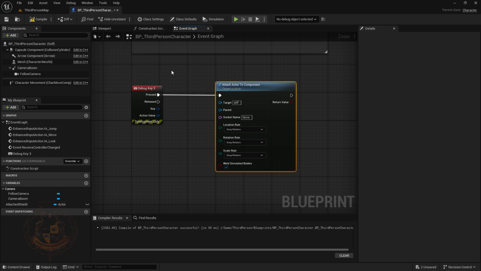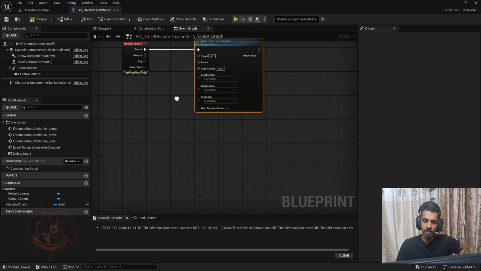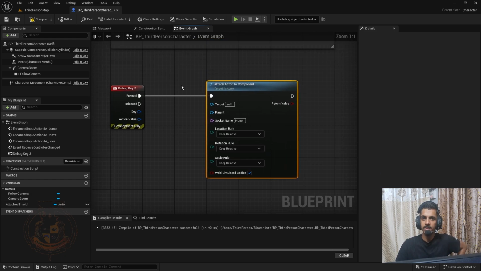Now some people may have a small question: okay, you are just typing the node name and getting it, but we are just learning Unreal Engine, so how could I know which node I need to use? These are the very basic steps.